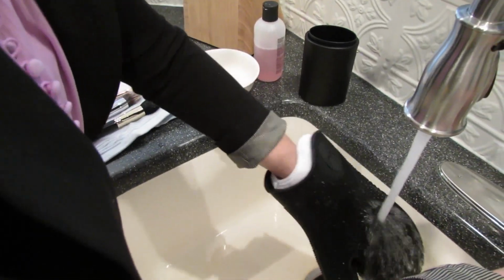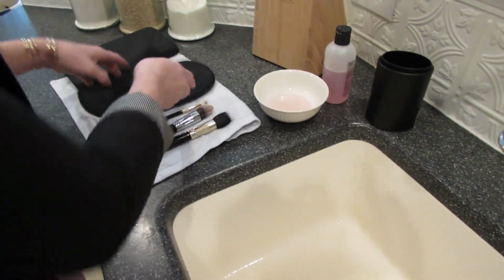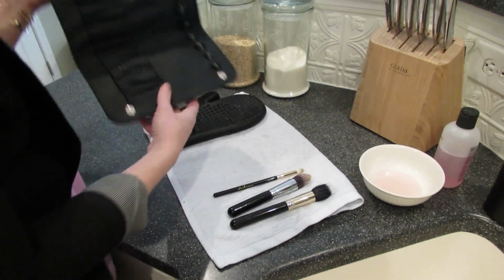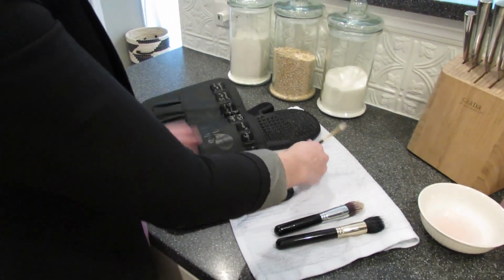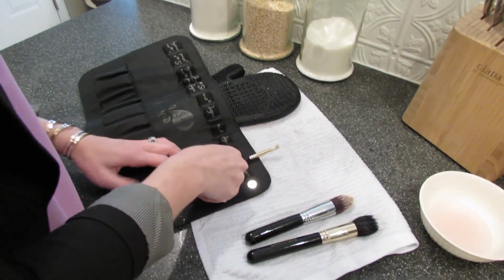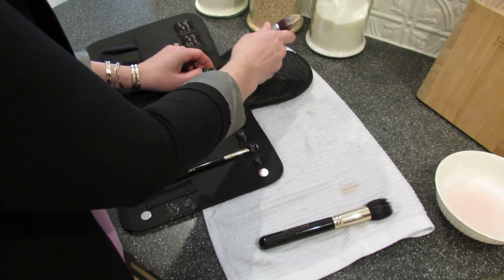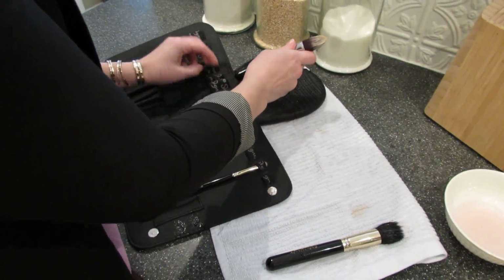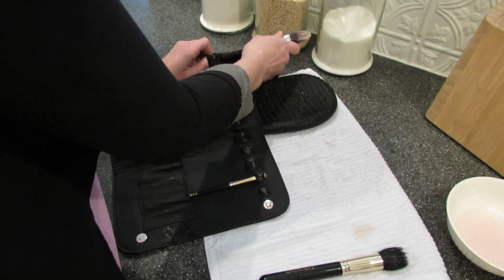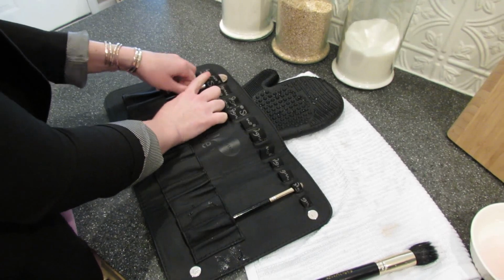You can rinse it off when you're done. Leave the mitt out to dry. And then if you want, you can use your dry and shape. I didn't really talk about that in this video, but it's an easy way to dry your brushes. You just put it in there, and it dries it really, really quick. You just use this one in a little bit of a larger hole. So you put it in there, it just dries the brushes faster.